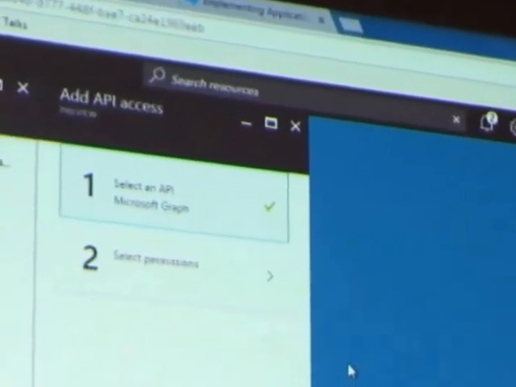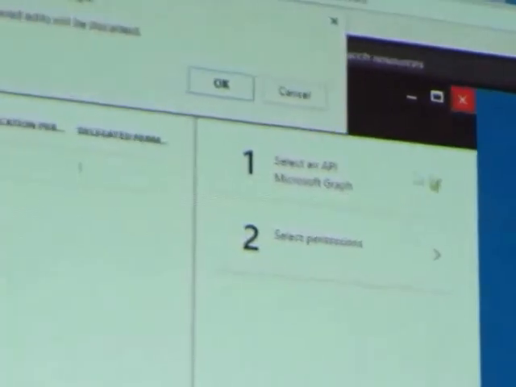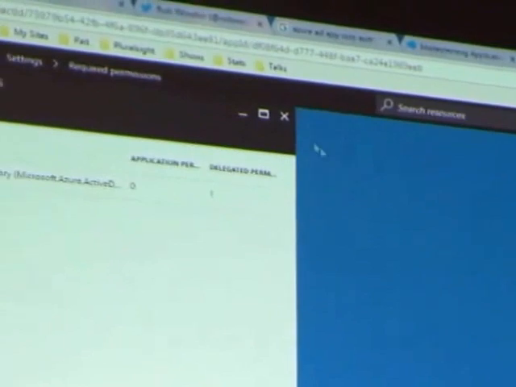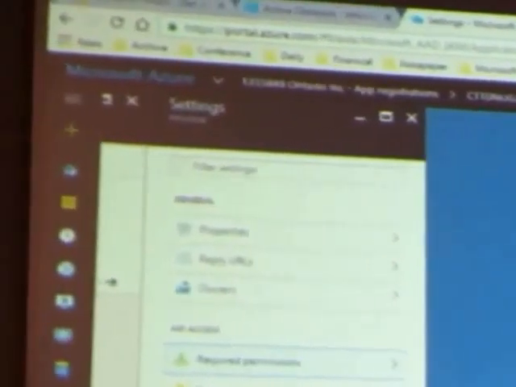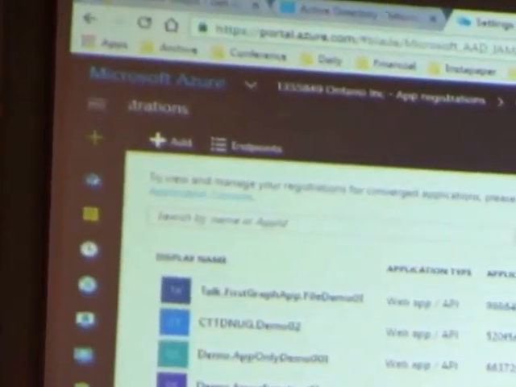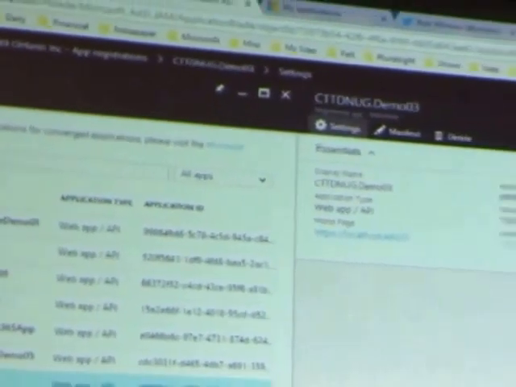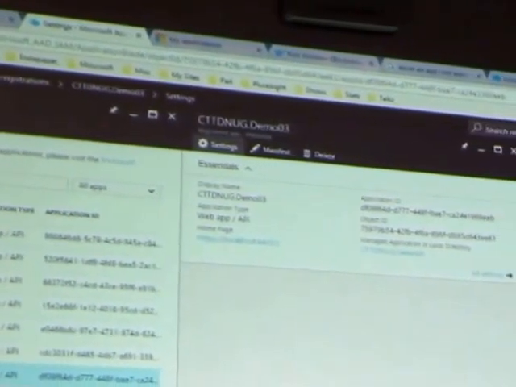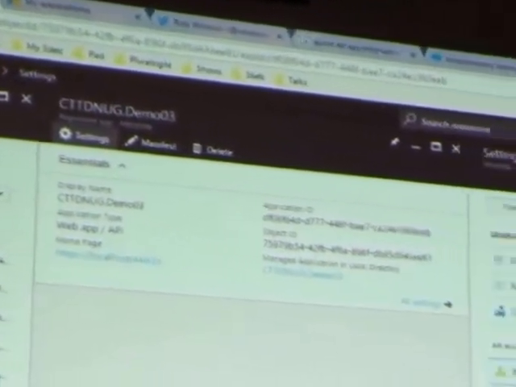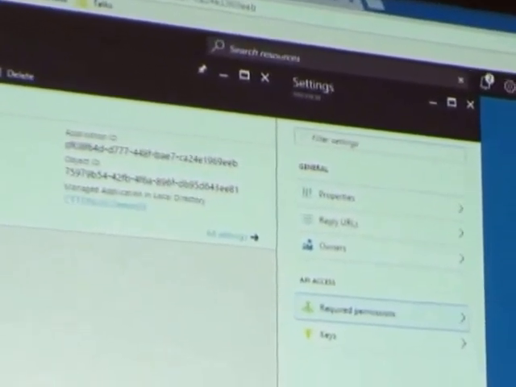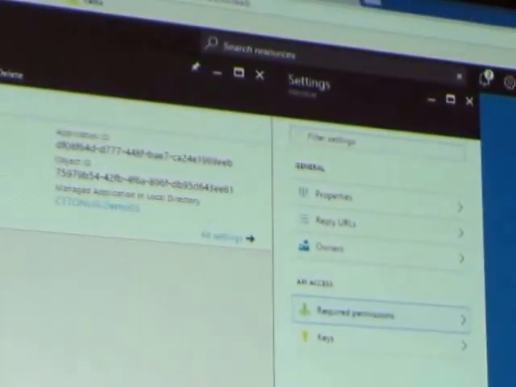One thing you find in the new portal is that it's become a lot more granular and a lot more abstract. So there's a lot more moving parts, but you have far more control than you used to. That's what I found. Yeah, and there's some things you can only do in the new portal. But honestly, every time I have to go to the new portal, it's like, I might as well budget an hour and a half to get something I can do in the old portal in 5 minutes. And of course, once you've done it a couple times, it becomes second nature and it's not a big deal.